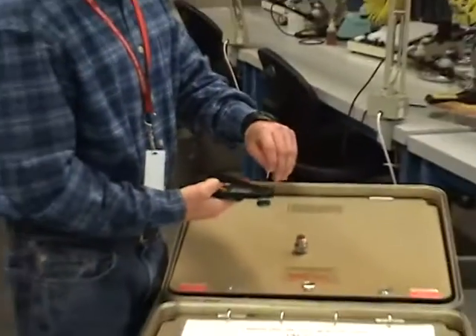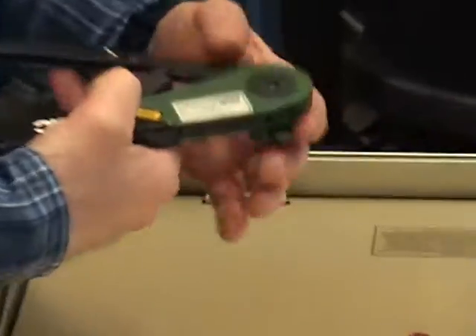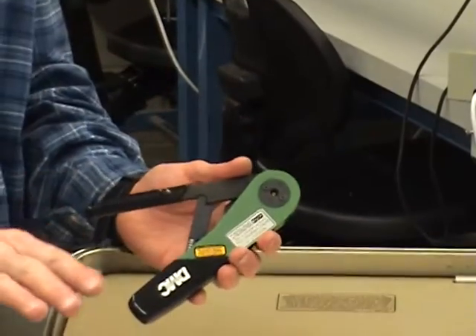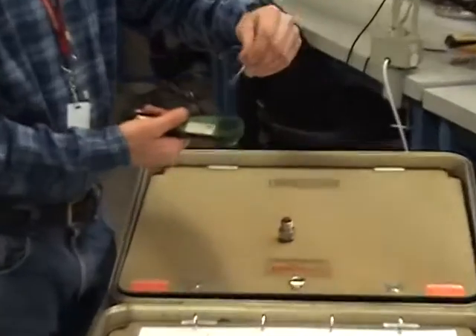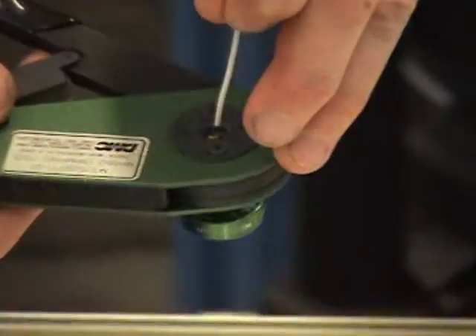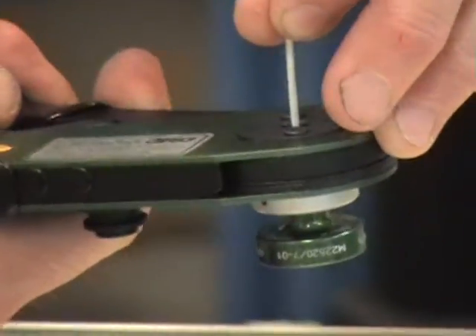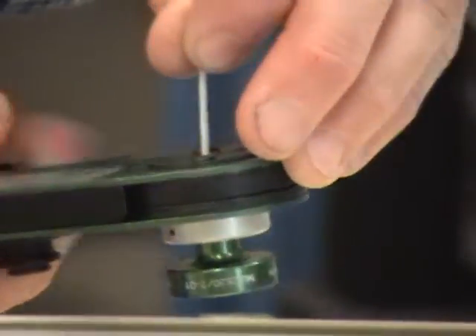I can set that to the side and simply just drop this in. It drops. If you have the right positioner, the teeth are going to mesh and line up right where we want to crimp it — it's kind of dummy-proof. So it's sitting in the bottom. Take the wire and just feed it directly into the pin. This is easy. Once it's in there, just squeeze the handle. Squeeze the handle. Release.